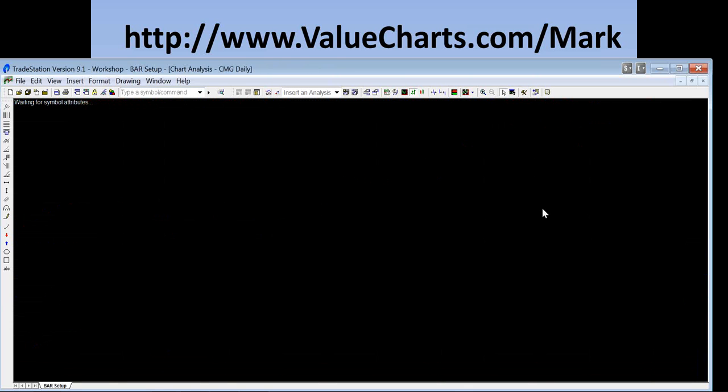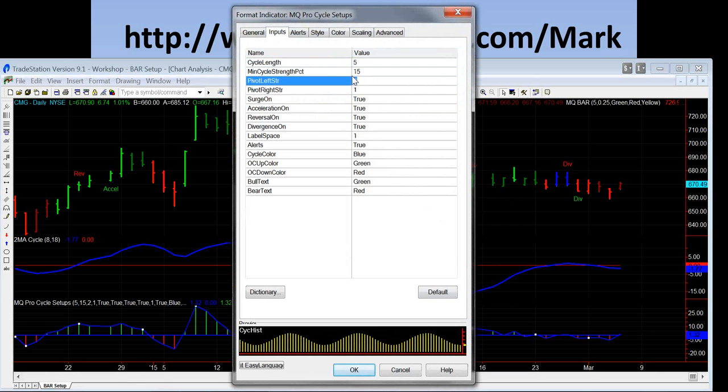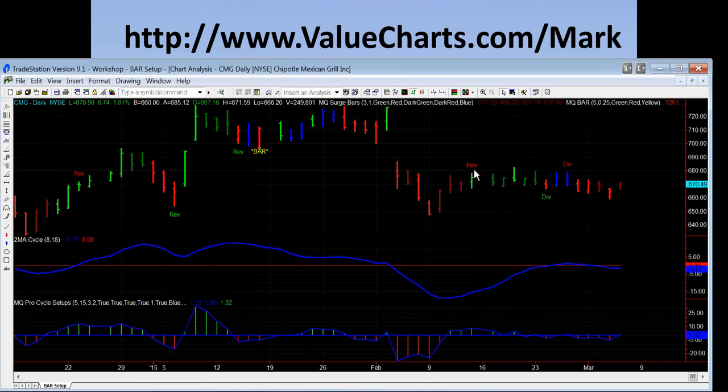CMG. Okay. Not a lot going on there lately. This is just consolidation right here. I wouldn't necessarily be trading. I've got this set to super sensitive, right? Now I'll show you what I do. If I go in here and say, okay, it's sideways, I'm going to use less sensitive pivot points. You'll see how it cleans that up a lot during sideways price action. See how it removes a lot of those. So it's more demanding.